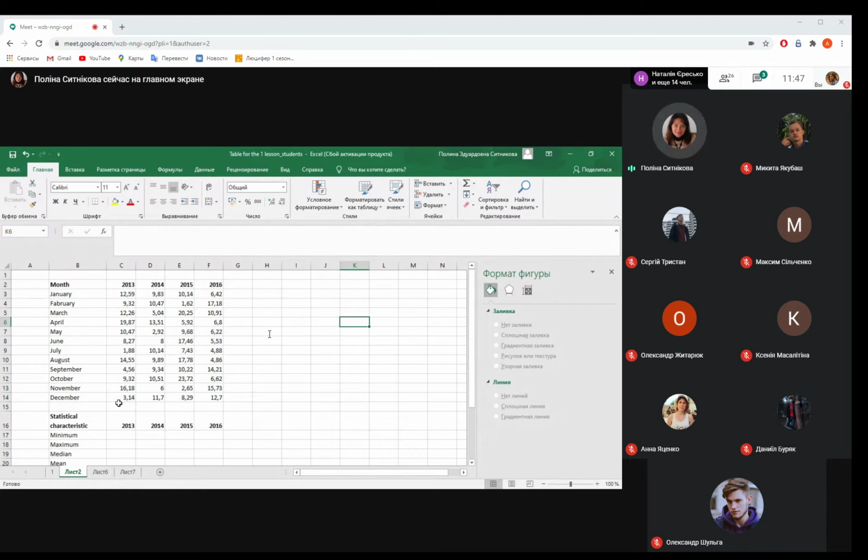Yes, so if we have a small data set, in practice we won't have such a small data set. If we have a million items or 1,000 items, we won't count by hand how many items are in this interval and that interval.